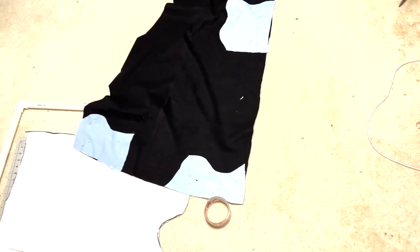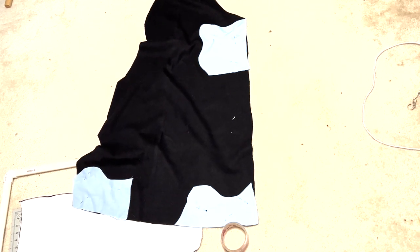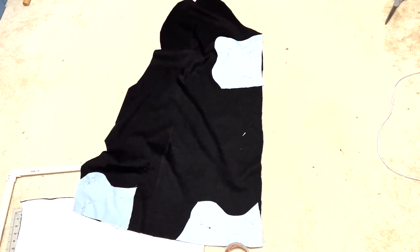Okay, I cut out a few pieces to begin with, so now I'm gonna stitch them down, and then I think after I get more pieces, I'm gonna go over the edges that are exposed with a zigzag stitch.